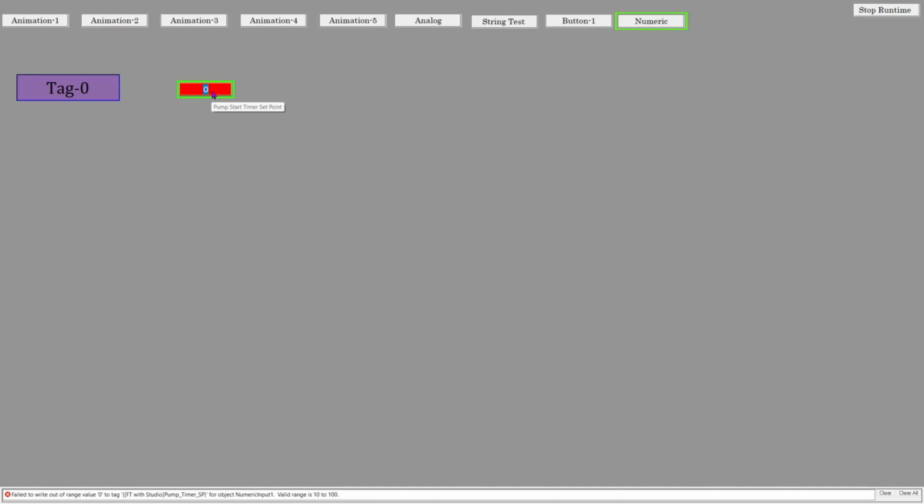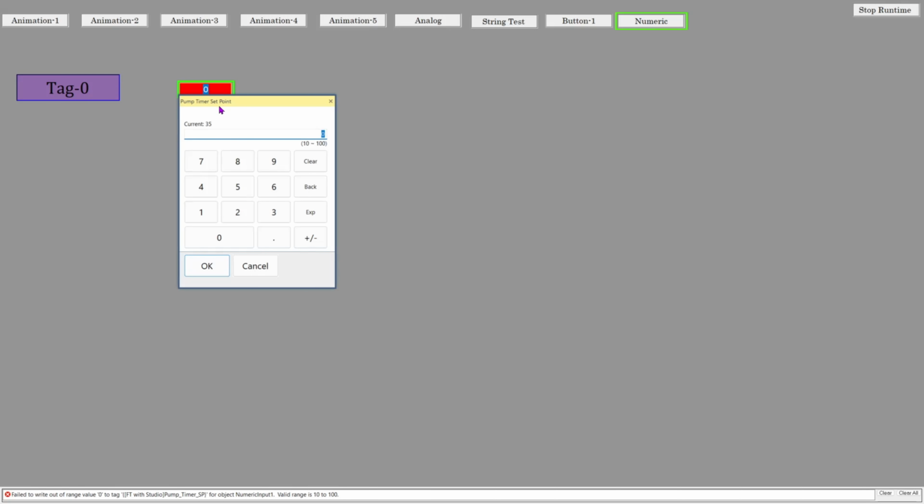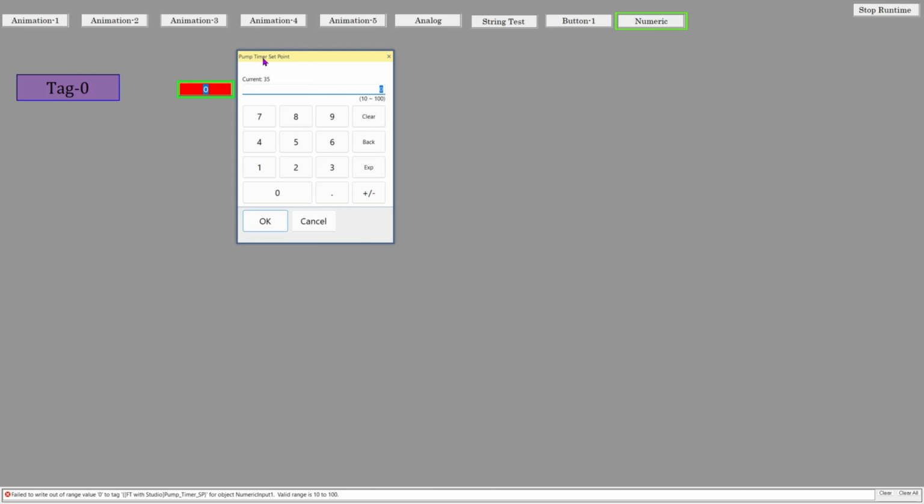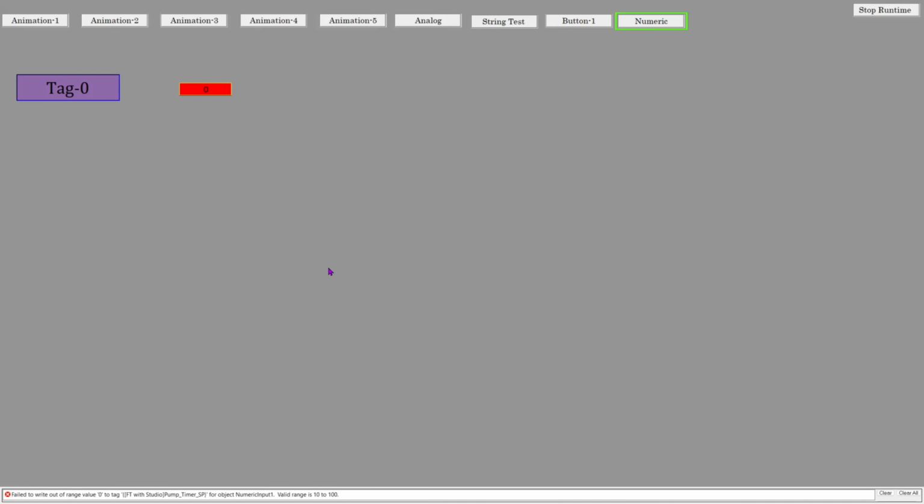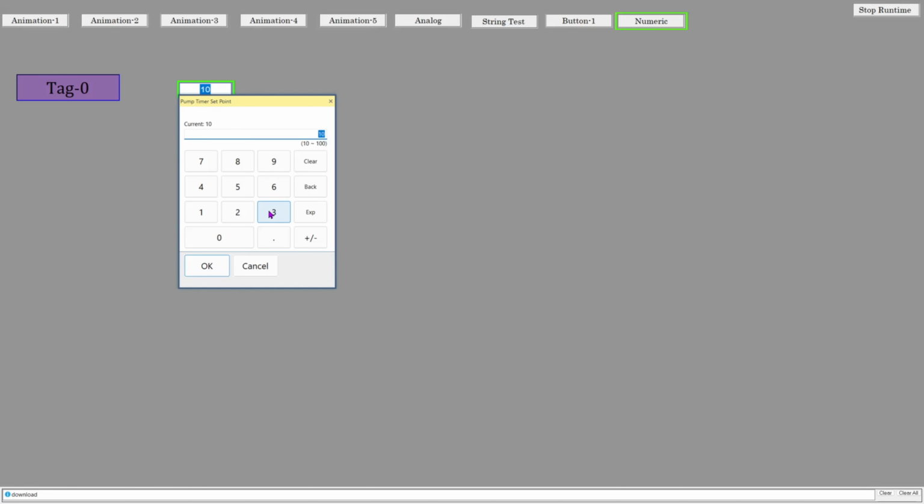So you can enter up to 30. For example, when you click on it, you can see here pump timer set point. You entered it here, and you can see the color here. The color is blue because it is under 30.